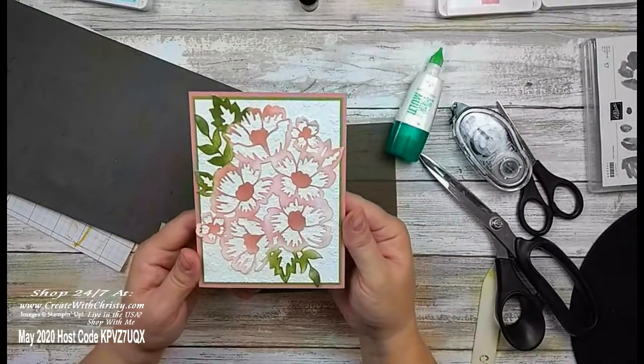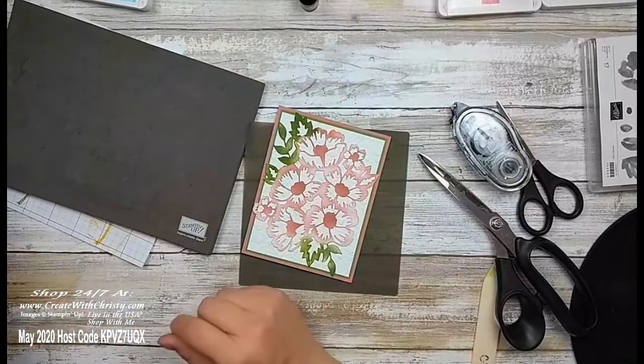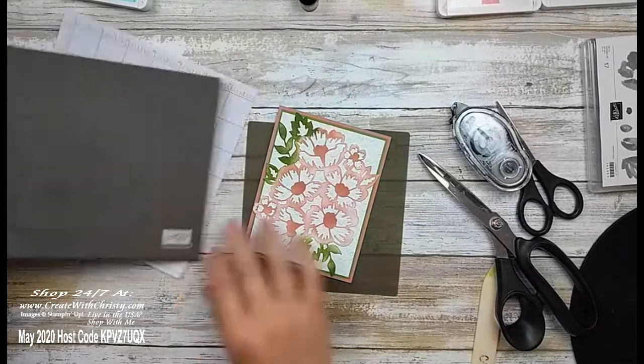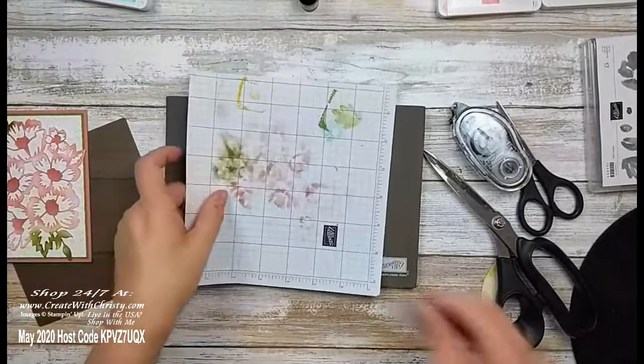Isn't that gorgeous? I'm having so much fun. I can't believe I didn't think I was going to need this bundle. It's fun to play with. It's gorgeous. Love it. Okay, I'm going to grab a scrap piece of Whisper White.